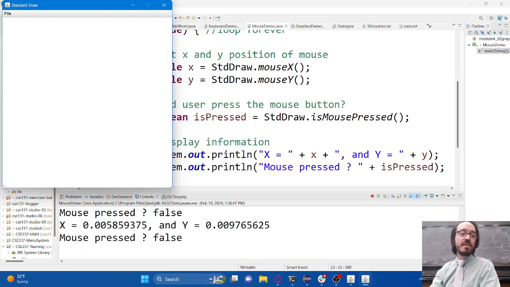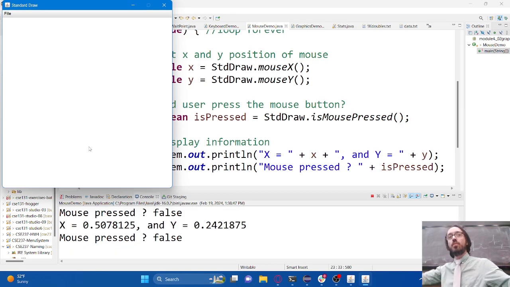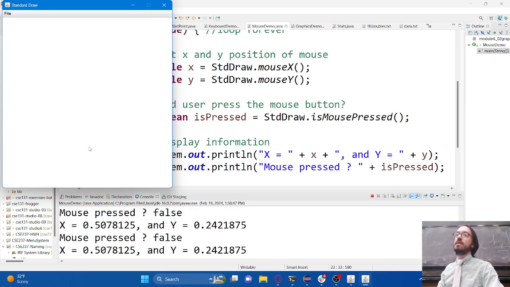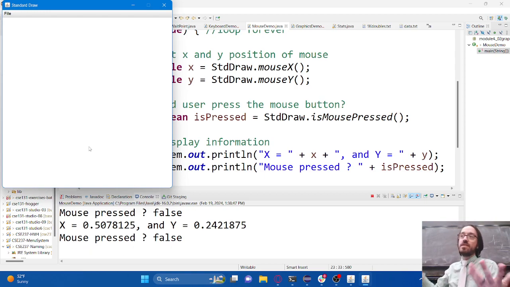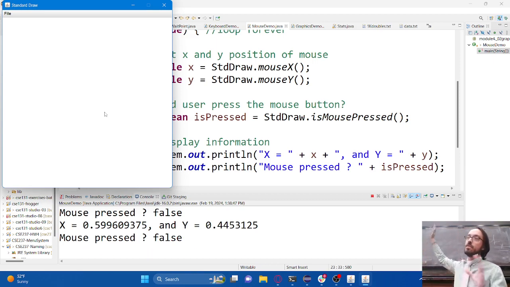The coordinate system is set to go from 0 to 1 on both the X and the Y axis. But if you don't like that, you can change it. You can make the X and Y axis go from whatever coordinates you want. So if your problem fits more nicely in a different coordinate system, then you can change it, right? That's a convenient thing to be able to do. For a lot of what we need, though, this is fine. Using values between 0 and 1 is not going to be a problem for us.